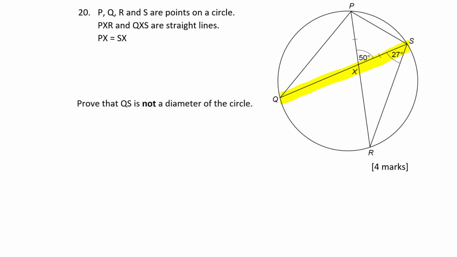And it also means that if I subtend an angle off of it, like this angle up here, then that is not going to be a right angle, isn't it? So I think that's basically what we need to do. We need to find that angle QPS and show that it's not a right angle. Because if it was a right angle, it would imply that QS was the diameter. So that I'm subtending an angle off the diameter, and giving myself a right angle.